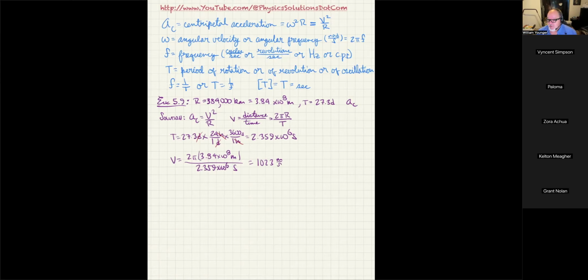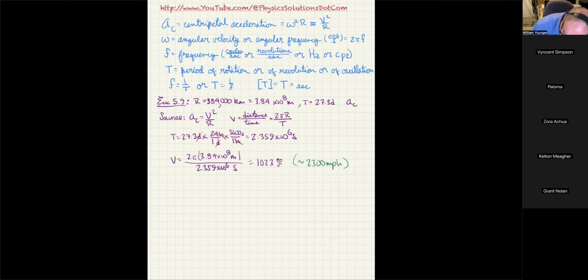And in fact, that's quite a bit slower, for instance, compared to, if I remember correctly, the last time I calculated the velocity of the Earth around the sun, I think it was larger than that. But that's also around 2.2 times that for miles per hour, so 2.24, for instance. So in miles per hour, that's around 2,300 miles per hour. That's just for your own intellectual edification. So on the order of 2,300 mph. We don't need that number. It's just I wanted you to know it in terms of numbers that you might be slightly more familiar with.